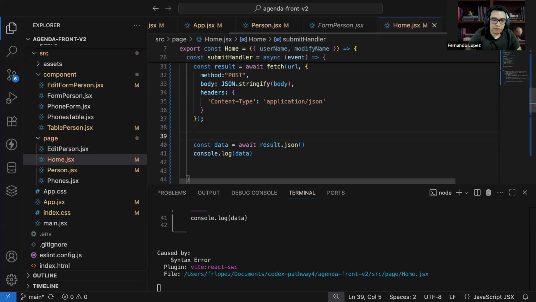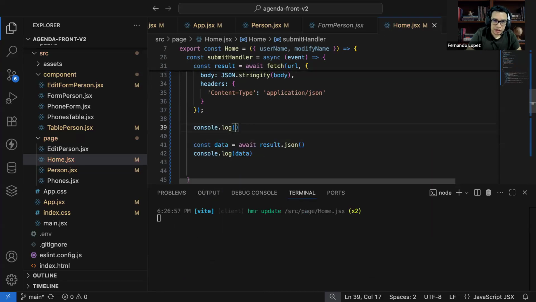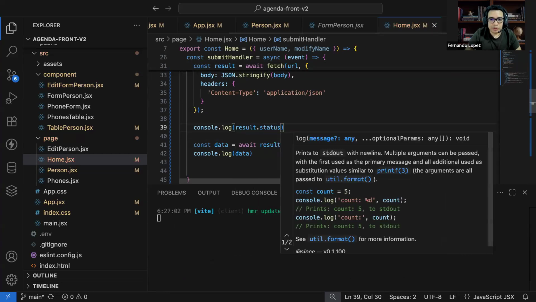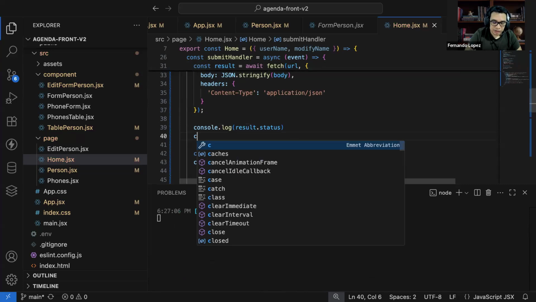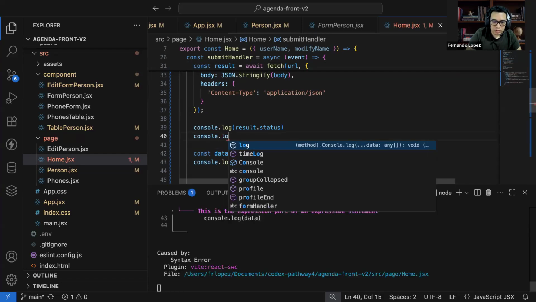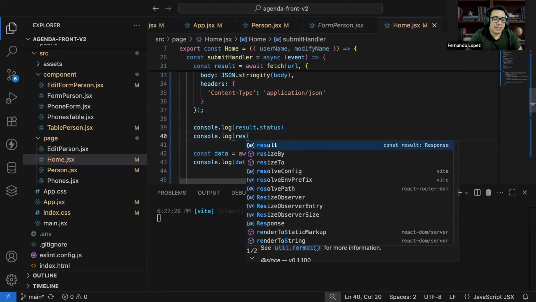The way to validate that is that we can access something called the status. So let me console log that information for you so you can read it. I can console log something from the result, and there is this property called status. And there is another property from the result called result.ok. It is a Boolean that is going to return true or false. If the status is correct, it's going to return true. If not, it's going to return false. Let me show it to you.